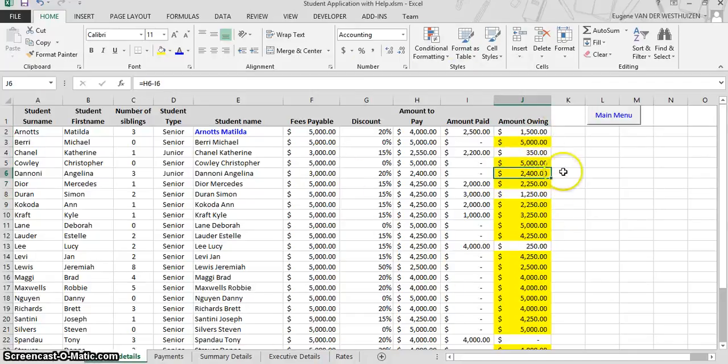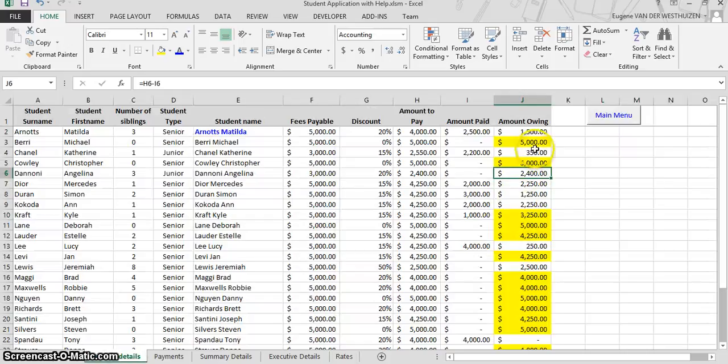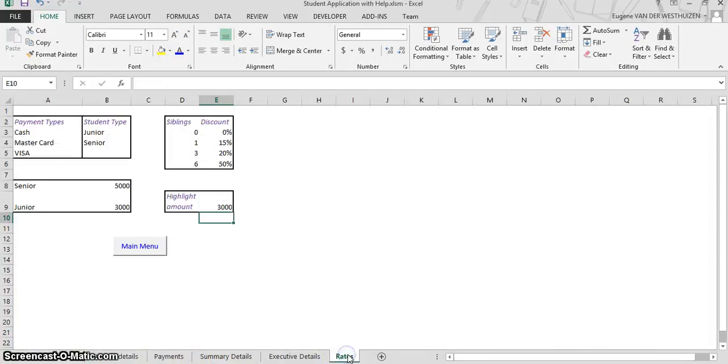Now that's good. So that's showing me anything that's got more than $2,000. If I actually wanted to change this, oh, that's a bit much. I'll just want to know anyone that's greater than $3,000 instead. Okay, so if we go back to our details, now it's only highlighting anything greater than whatever value is in there. So as I said, it's now $3,000.